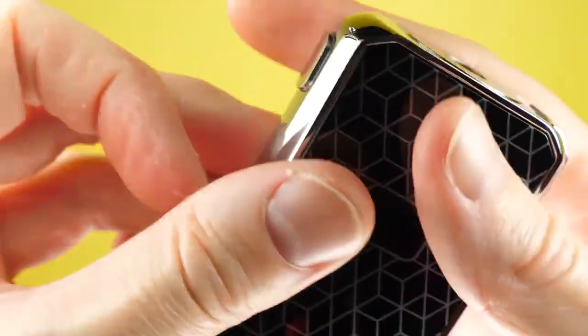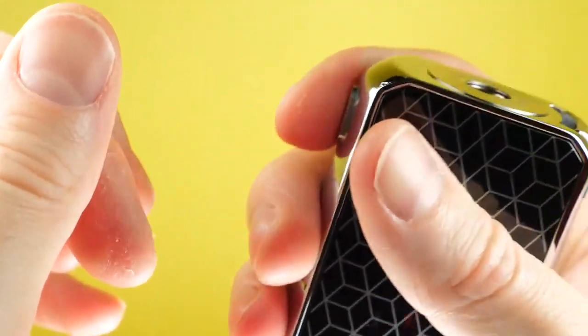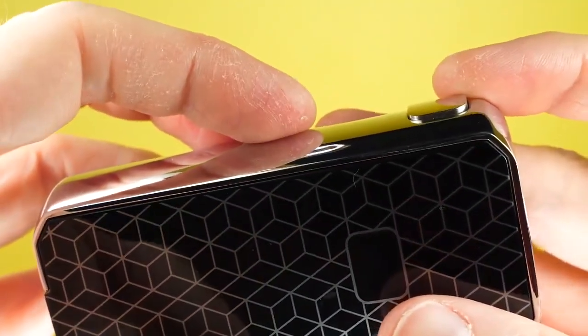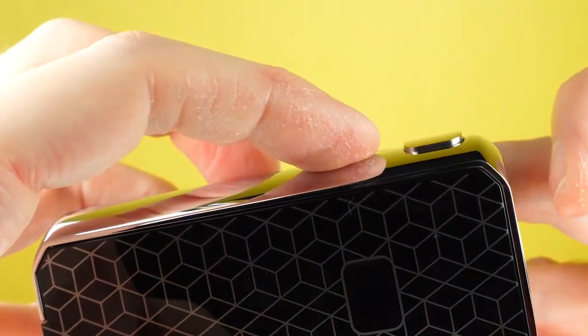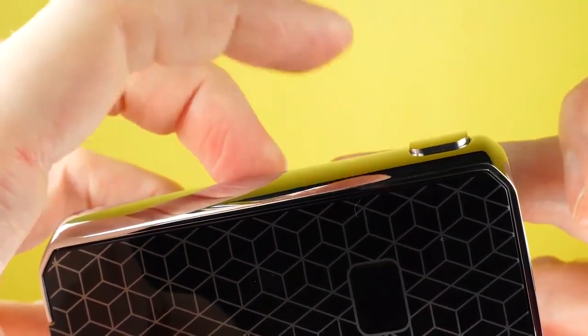But yeah, on the other side of the device, you got the fire button at the top, and it protrudes. Oh, it just feels oh so good in the perfect position. IMO, the whole device just feels so damn good. But yeah, the fire button, it is nice and clicky, and it is comfortable. Hear how clicky it is. Even though I like this fire button and how it's positioned and where it's positioned and how it feels, I wish it was just a little bit longer.